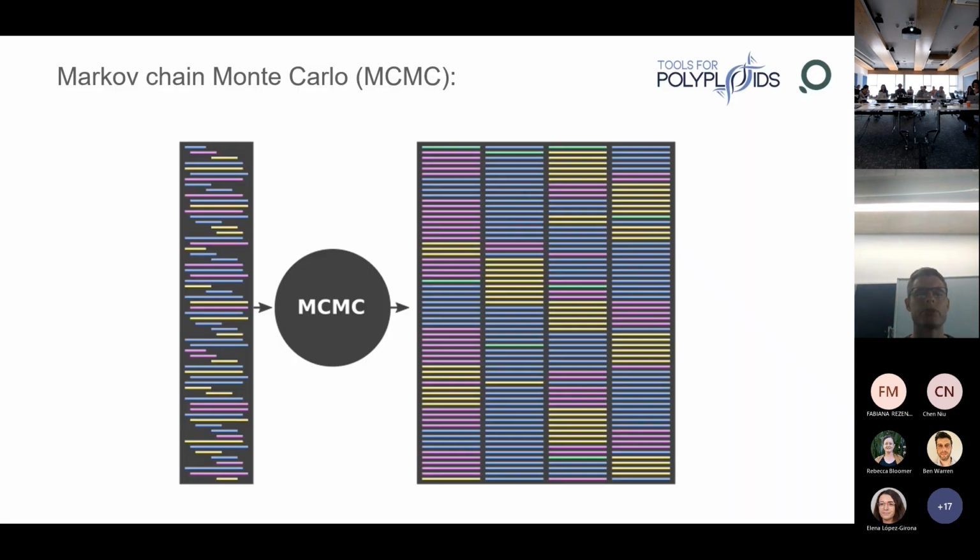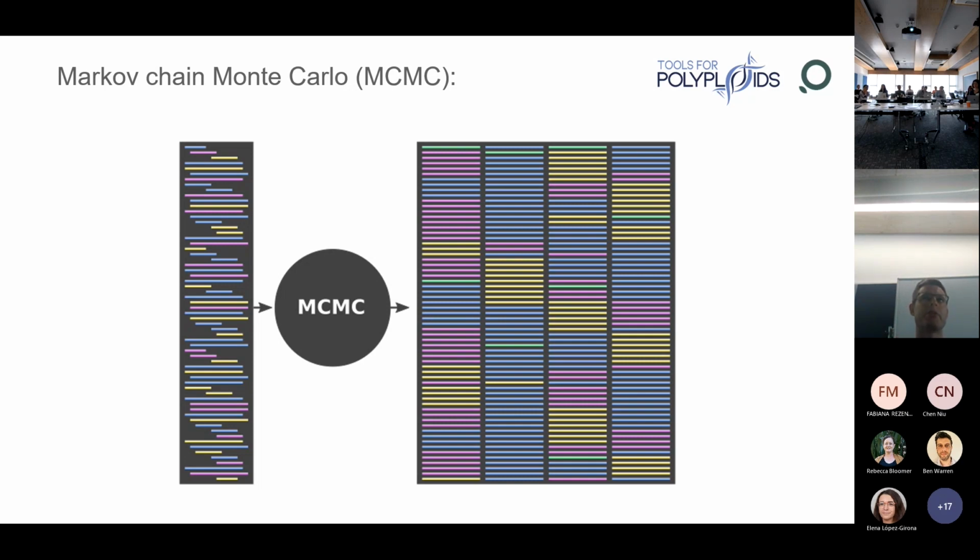To turn these reads into haplotypes, it uses a Markov chain Monte Carlo approach. This is a Bayesian tool. I won't go into the full details of this, but essentially the MCMC is starting with a random genotype. We try to be a little bit smart in the way that we start the algorithm. And then it runs through a series of steps. In each step, it updates that genotype based on a ratio that's calculated from a likelihood function. And the idea is that it's iteratively moving and improving that genotype till it gets a more and more realistic estimate. And we try and do this relatively fast.